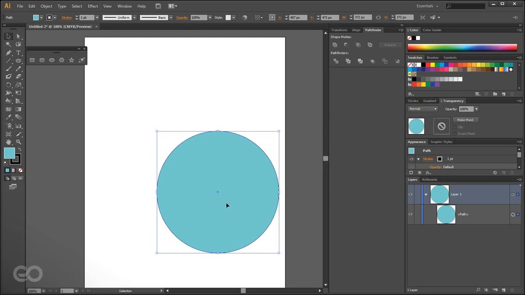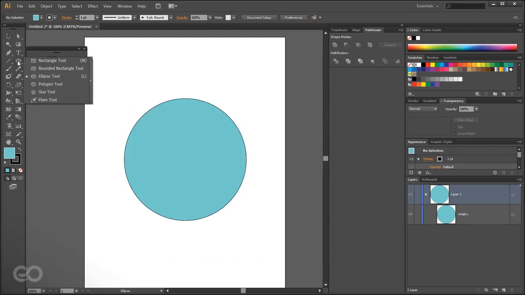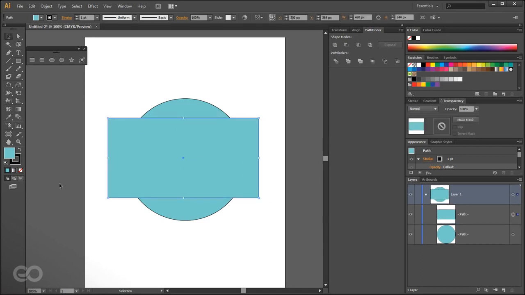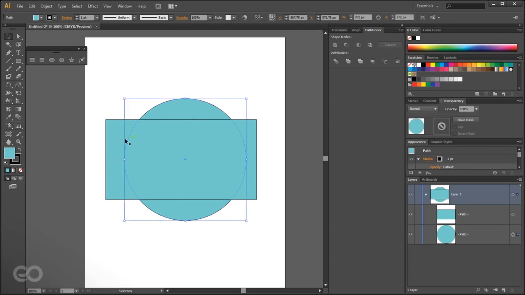Okay, let's say I have this object, this particular sphere, and I have another square, this rectangle. Now what I want to do is I basically want this sphere to be seen only in places where this rectangle exists. I don't want the sphere to be seen anywhere else. Basically I want this rectangle to clip out everything about the sphere. So I can select the sphere and the rectangle, make sure the rectangle is in the front of everything.